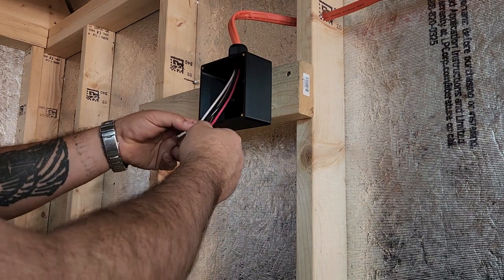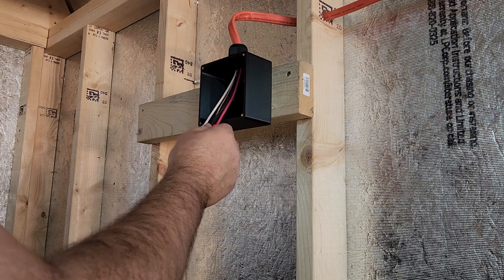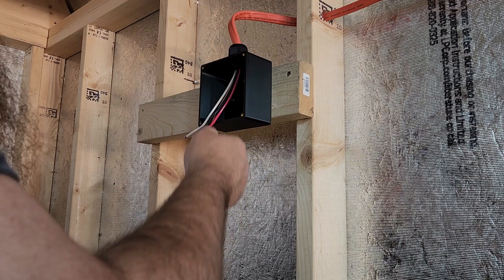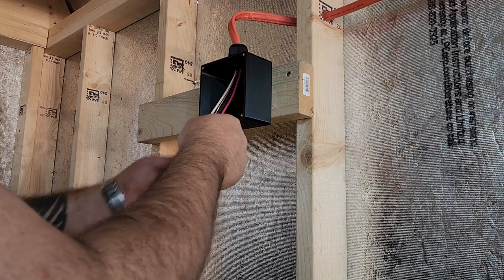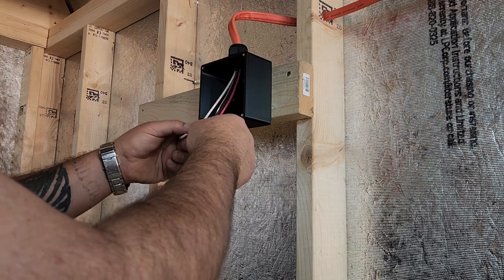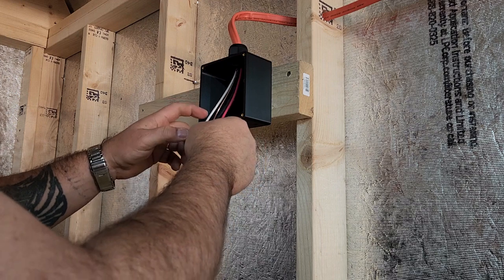We do have, basically I could have done this with, this is 10/3 wire. So that's basically 10 gauge. And there's 3 wires inside, because they don't count the ground in that number, which you basically have 2 hots here, a neutral and then a ground.